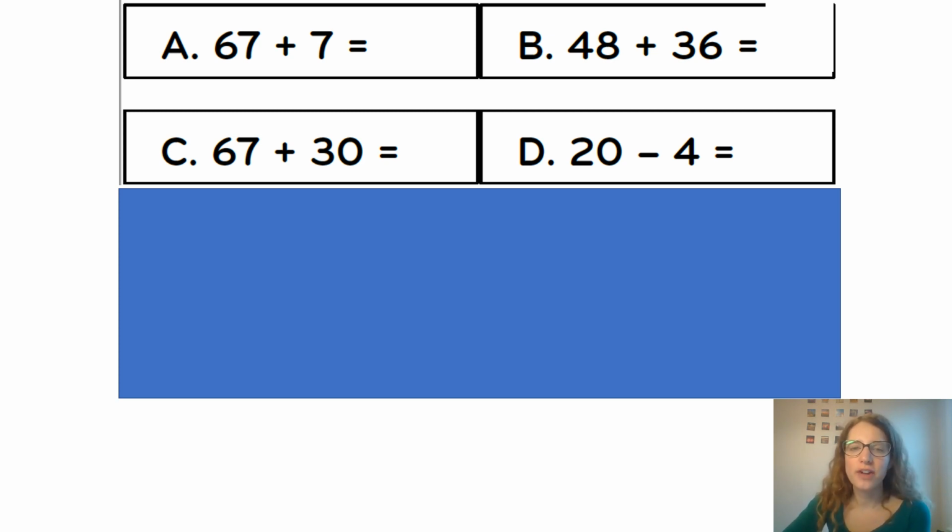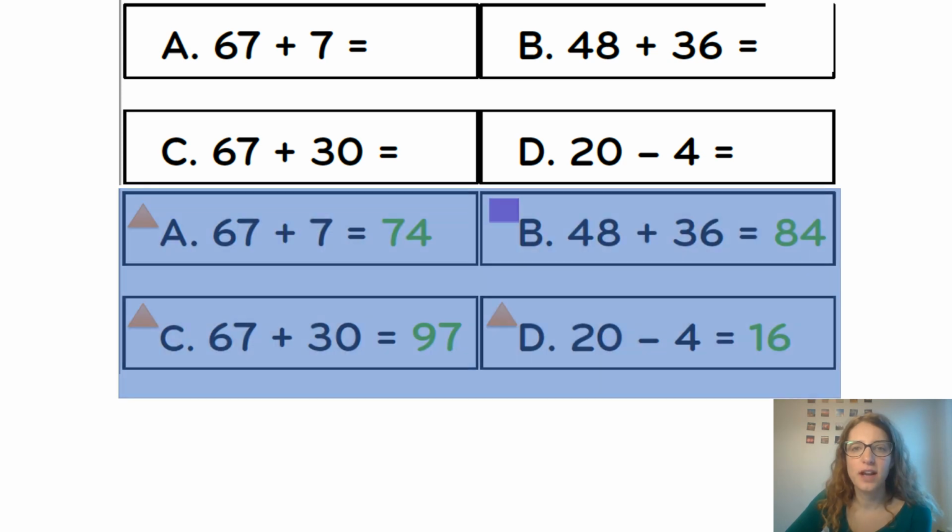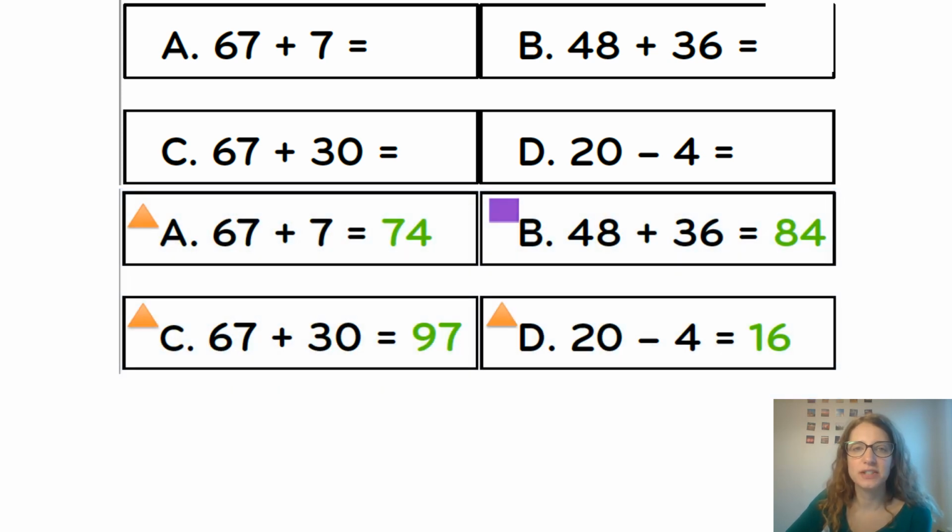To start us off, I have 4 questions for you again, just to recap some of those methods we learned at the beginning of the year probably. So have a go at these 4 questions, pause it and come back when you're ready for the answers. Okay, so let's have a look at these 4 then. The answers are up on the screen for you to see, so check those off if you got them right. Okay. So it's just a quick starter to warm your maths brains up.